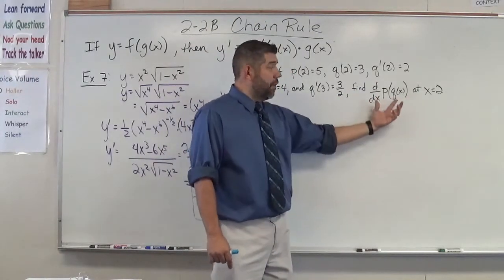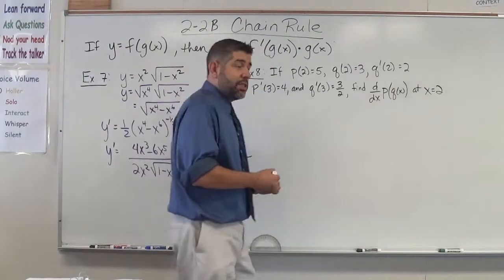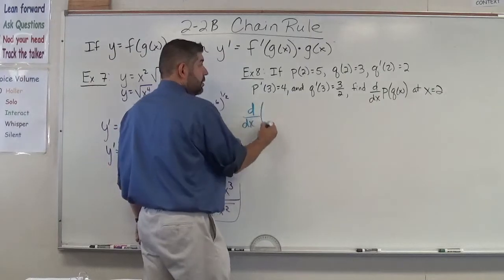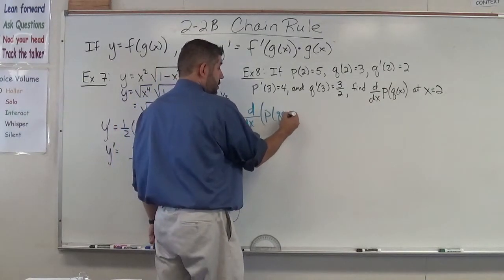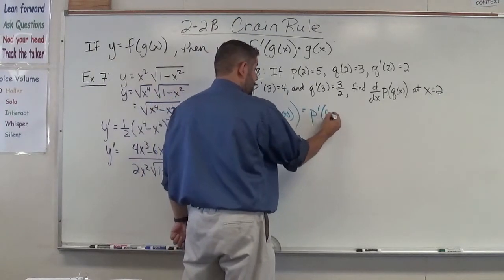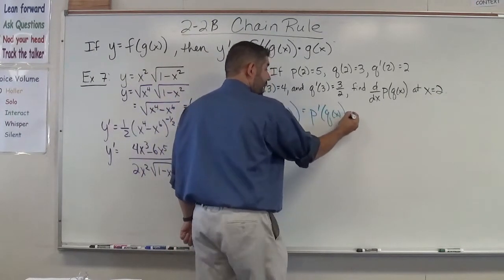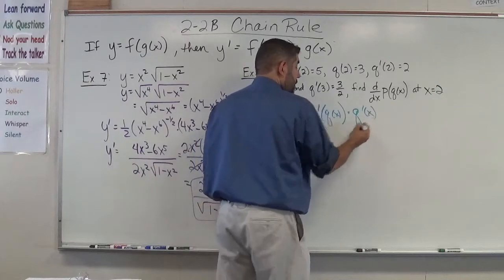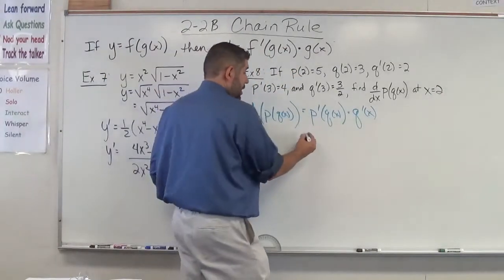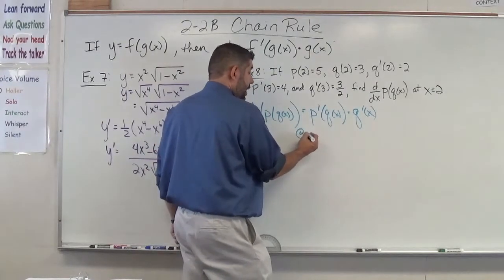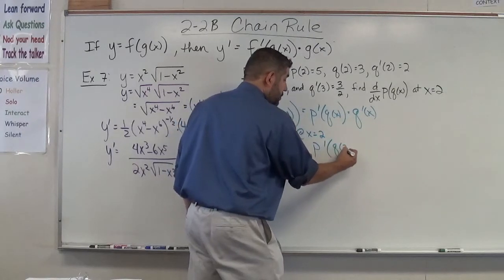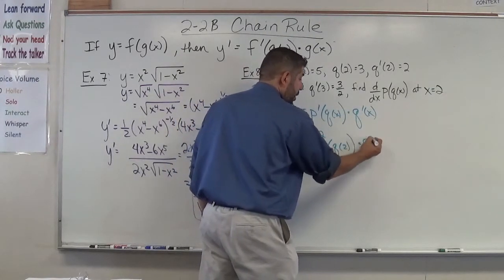So really we're just going to focus our attention to this. This is a chain rule, right? d dx of p of q of x is simply the chain rule. So we're going to have p prime of q of x times q prime of x, right? We're just going to straight up use a chain rule right there for p and q. Now we're going to plug in our values for x equal 2. So we want p prime of q of 2 times q prime of 2.